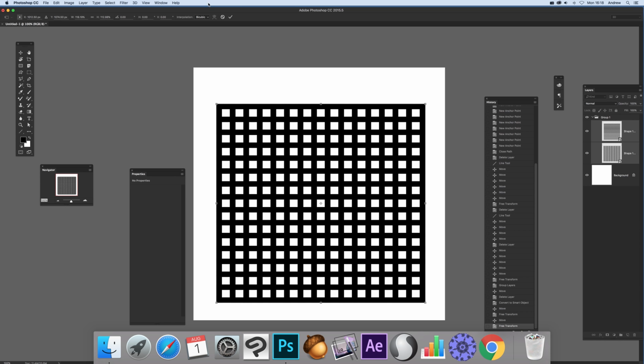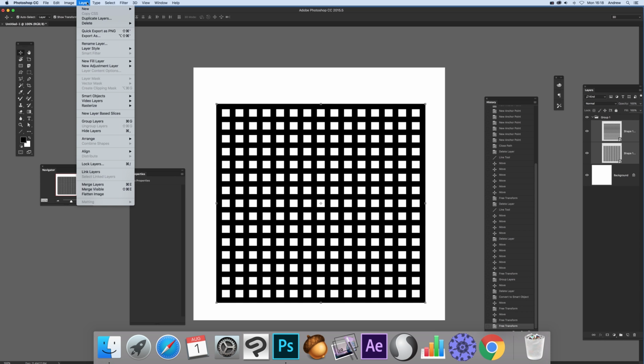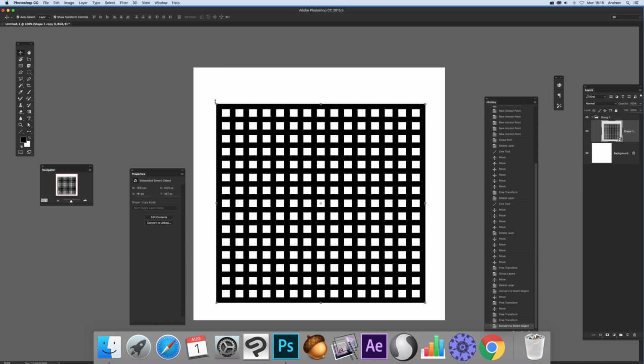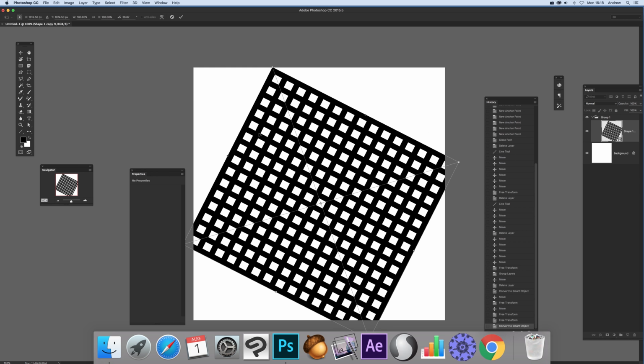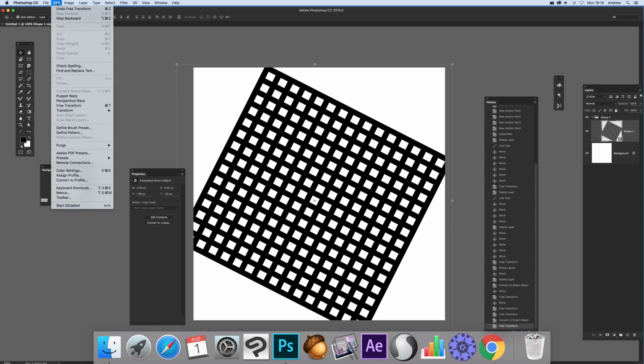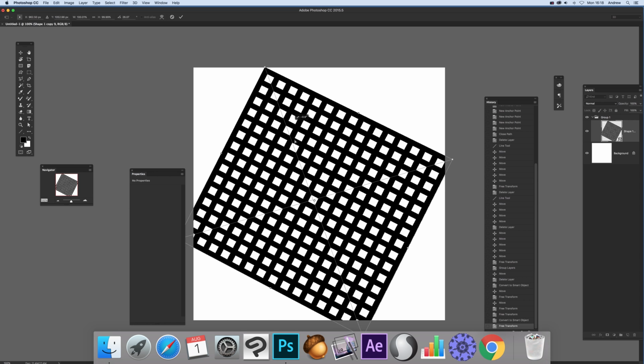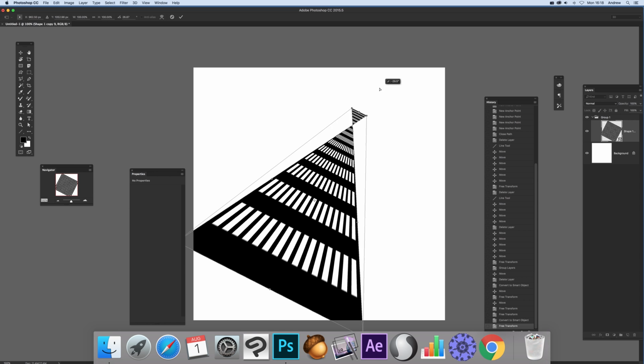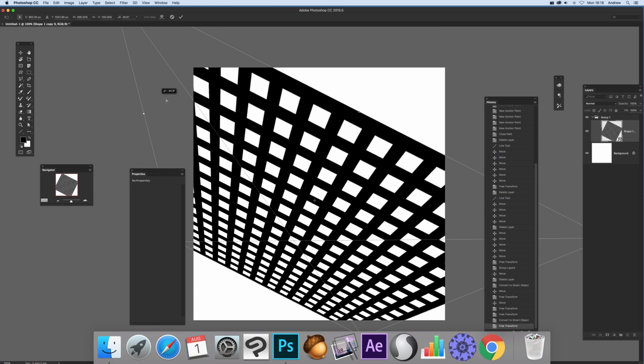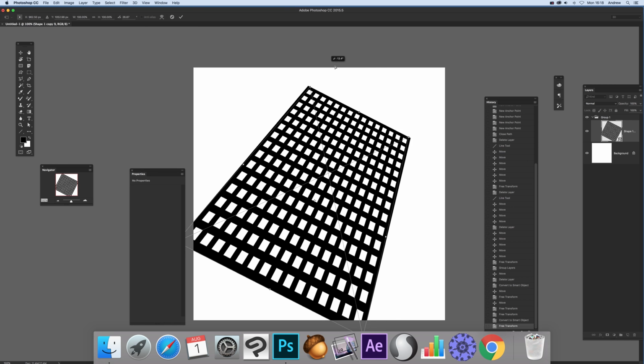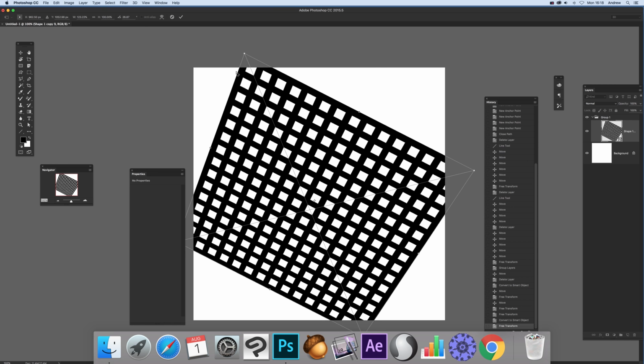Now, of course, what you can do then is resize it, go to Layer and Smart Objects again, convert into a smart object, and of course, you can rotate it, maybe apply Transform, Perspective, and so on and so on. So you can create a whole range of different grid designs just simply by using the line tool. Now it's a pity, of course, that Photoshop doesn't actually have a grid tool. So this is a quick way of getting around that problem.